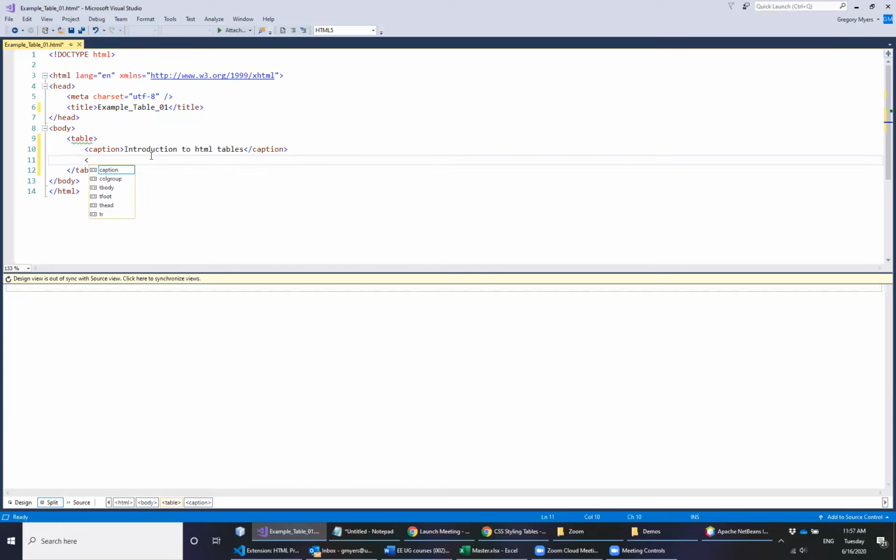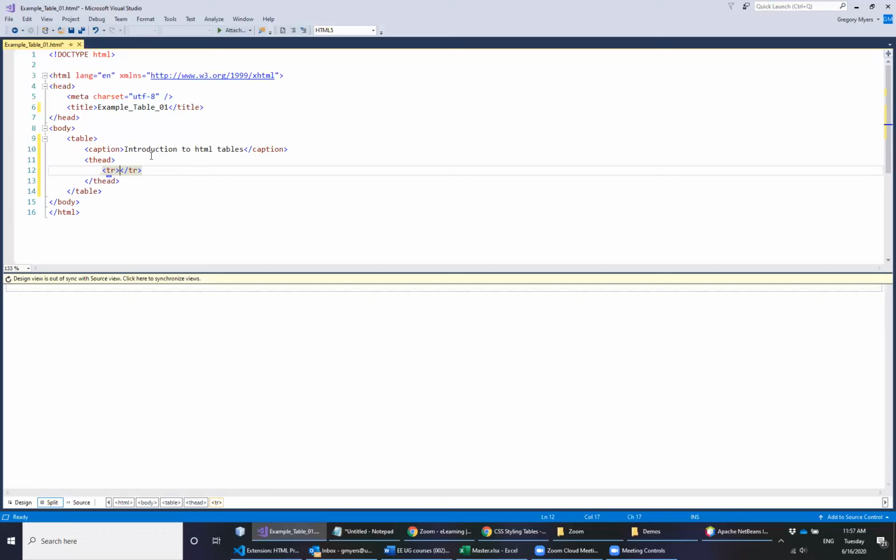A table is going to consist of three parts: the head, the body, and the foot. The body is the most critical part, but we are going to go ahead and add both the optional head and the foot. So to start off with, select tag thead. Within the thead, we want to create a row that represents our column headers, and we do so by selecting the TR tag. Notice how your IDE will limit your options because there are rules associated with which tags can be nested within which tag. So in this case, a TR tag can be nested within the head. We're also going to discover that a TR tag can be nested within the body as well.